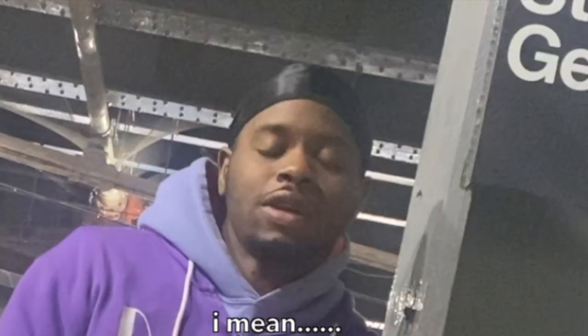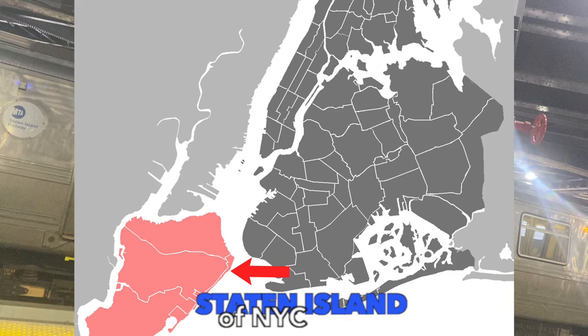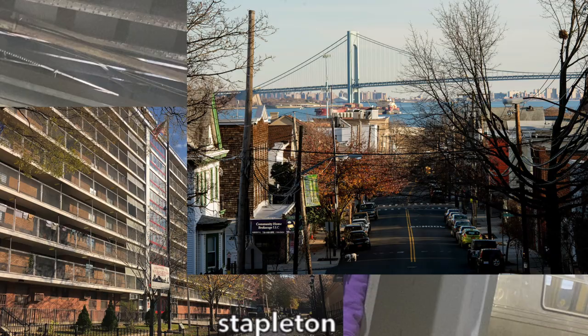Nobody really goes to Staten Island — it's completely far away from the other four boroughs. There's no real reason to come here unless you're looking for peace and quiet. When I come to Staten Island, it's for that reason. Their mall is pretty big, and the ferry has great views. But most of the time when you're in Staten Island, you're going to be using the bus anyway. You have to take a whole ferry to even get to the train. Zero out of ten.